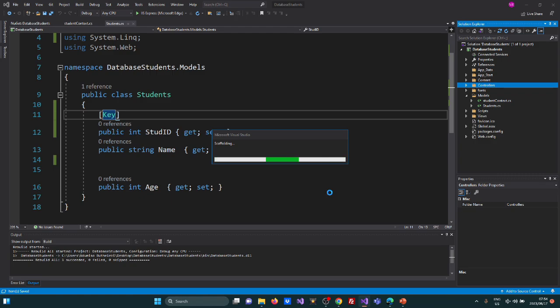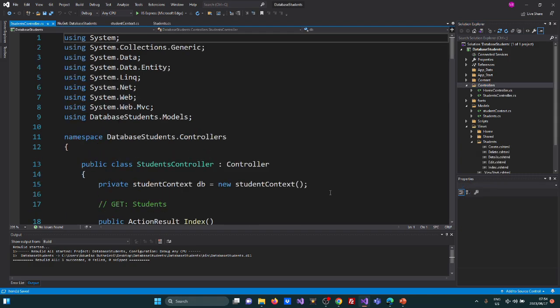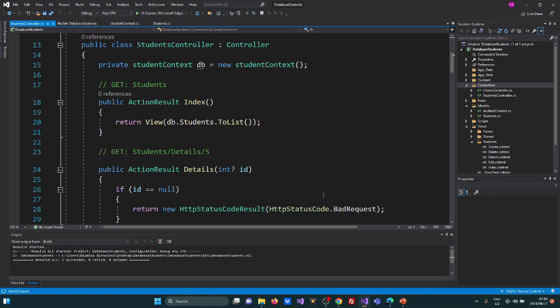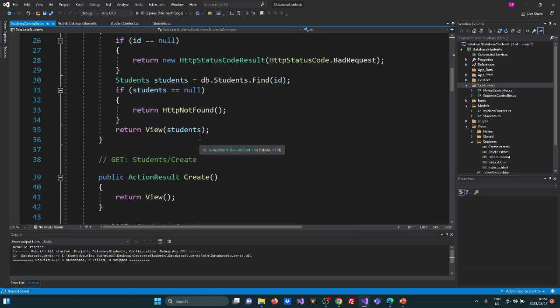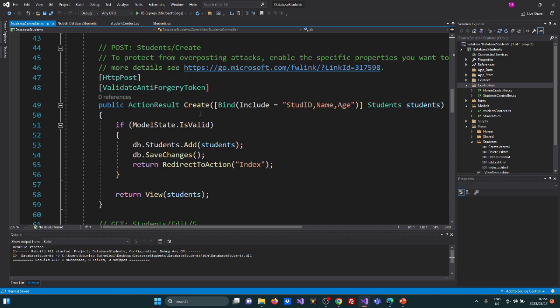Voila. So this thing has just created a student controller for us, which is looking lovely. So you have your index, you have your details page, you have your create page, and your create page again. This time it has if model state is valid, if everything inside the code is valid, and you have your action result edits. Same story, you have your edit here, if model state is valid, you have your details, and you have your deletes here. So yeah, it kind of gives you everything.